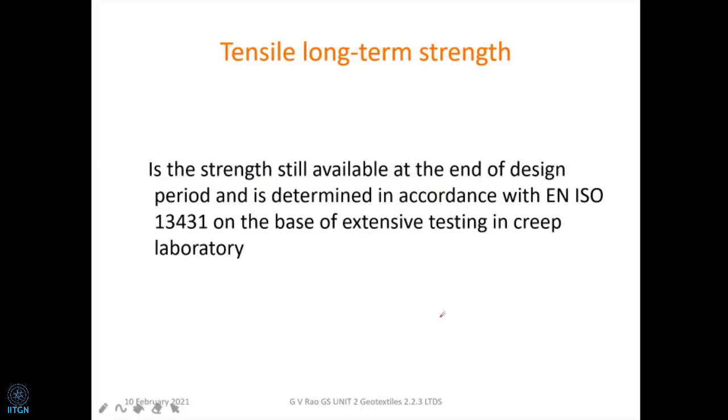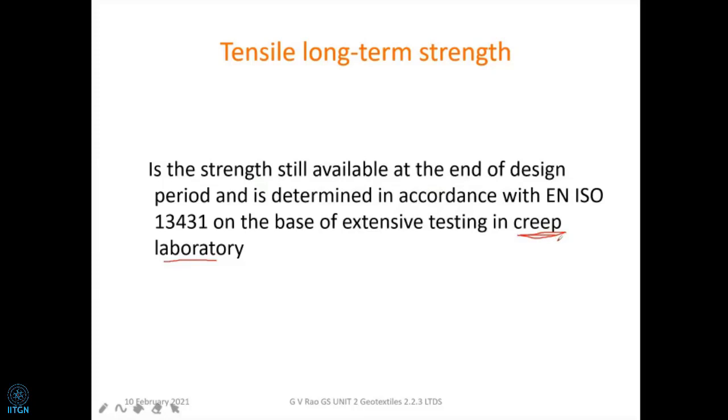What do we mean by the tensile long-term strength test from the creep viewpoint? It is the strength still available at the end of the design period, determined in accordance with the standard on the basis of extensive testing in a creep laboratory. This is a must. If the creep results are not available, the geosynthetic can't be used at all. For this we have simpler, quicker methods, but finally the quicker methods have to be re-verified or ratified by actual testing for a given amount of time.